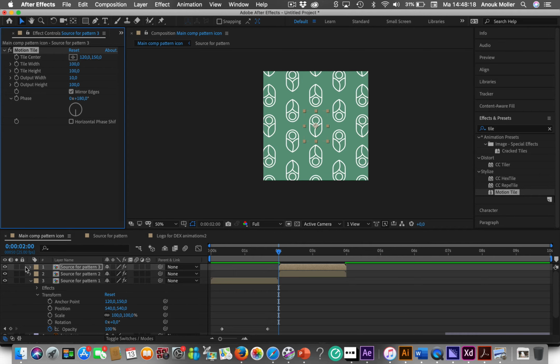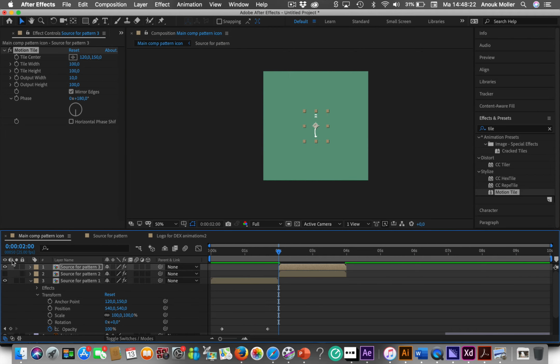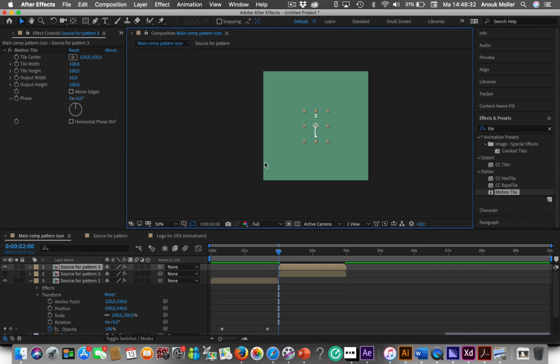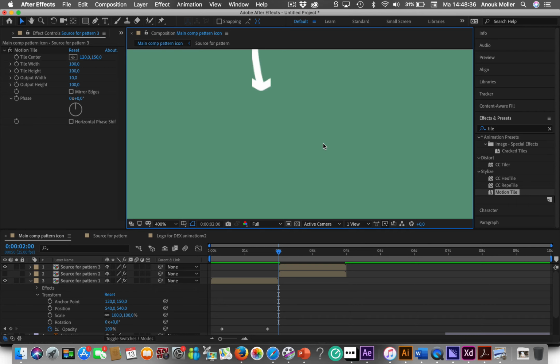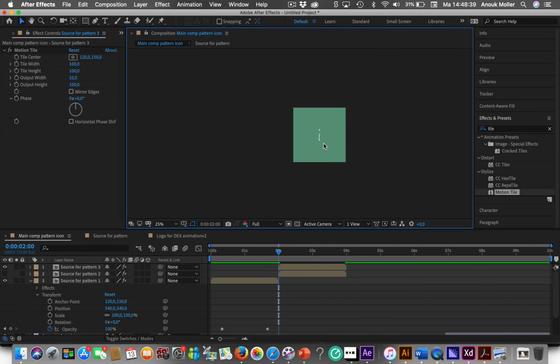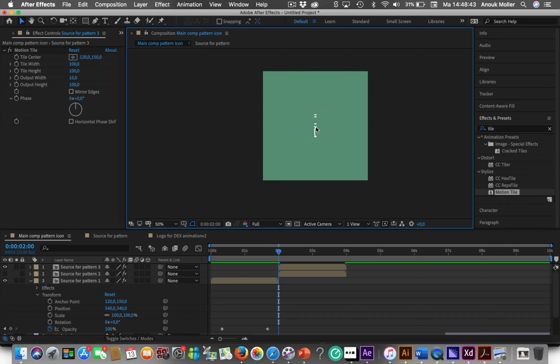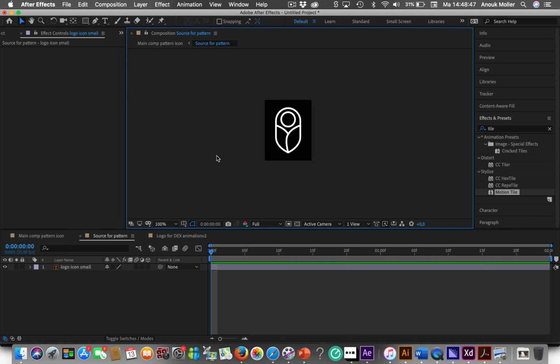I'm going to just quickly get that one out of the side, so we all know this one back. It should be here. It's not really, is it? Because I want that little icon, only that little one, to be there. So what happened? Source pattern, that's the one I need, yes.